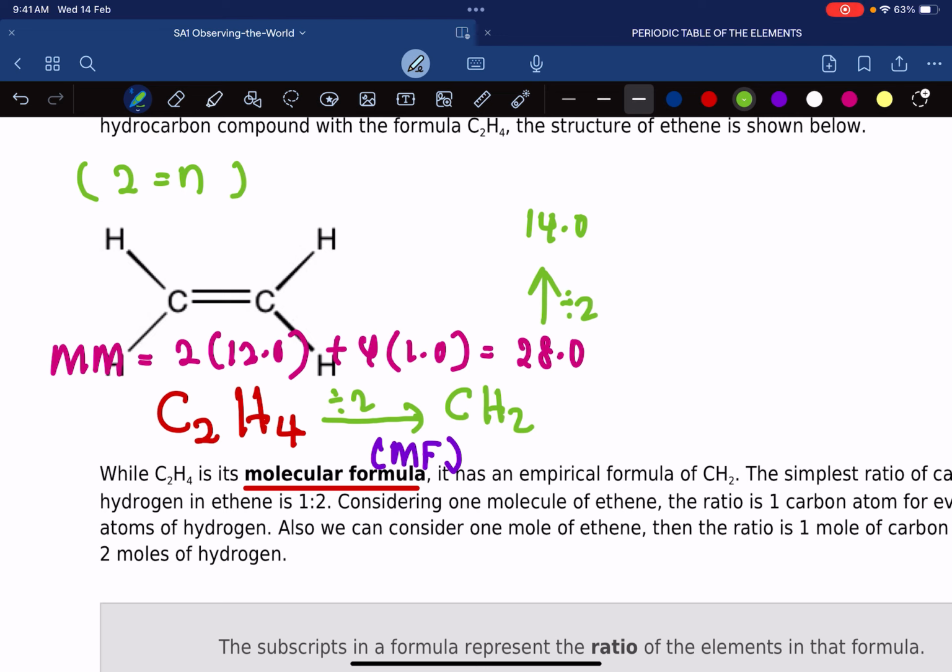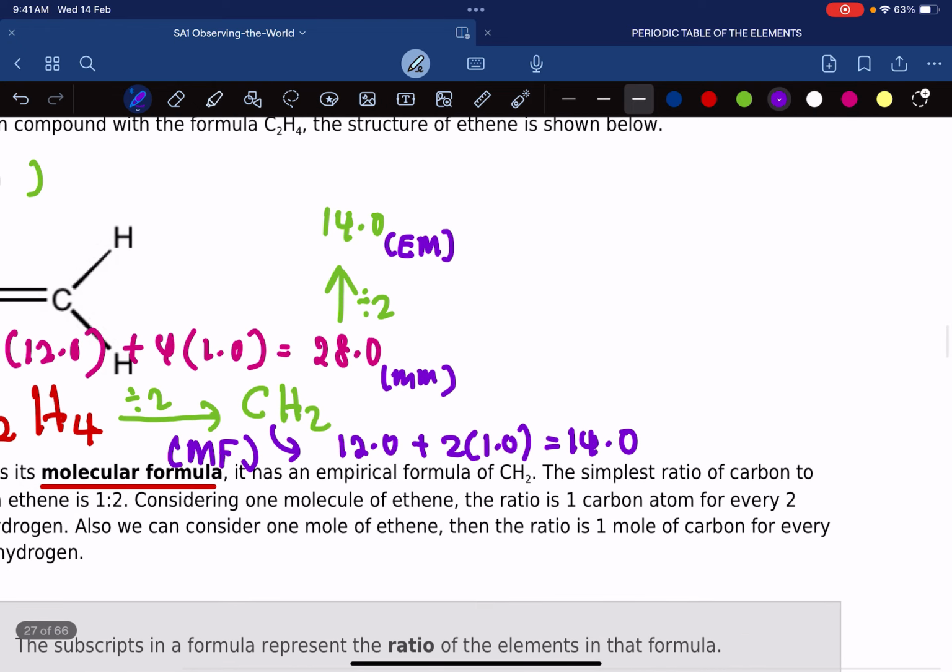So now hold on, I want to take you through this. This was called mm, right? Molecular mass. This, my friends, is called the empirical mass. Let's find out. Let's do a simple calculation here. This is 12 for carbon, 12 plus 2 times 1.0. You see, you get 14, right? So the mass of the empirical formula is called the empirical mass.